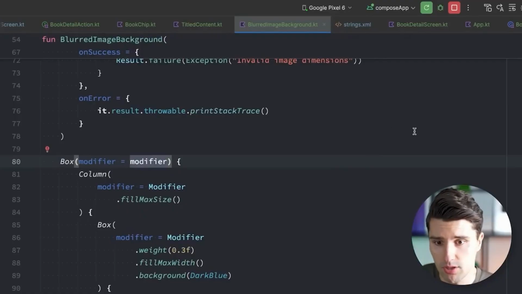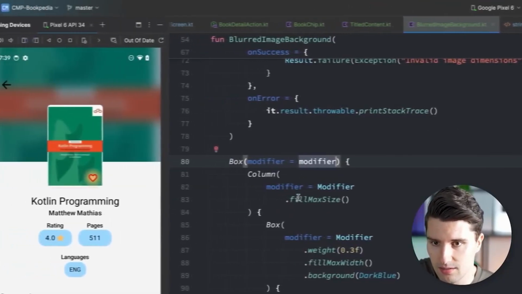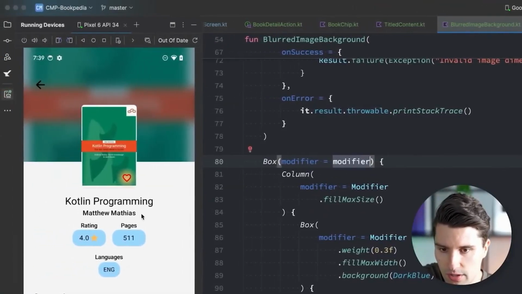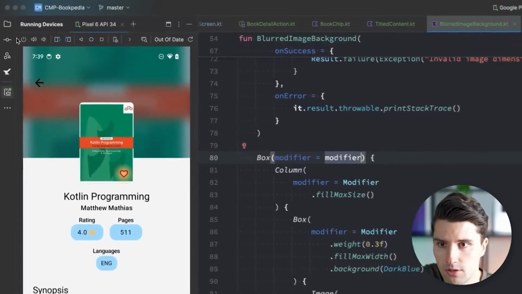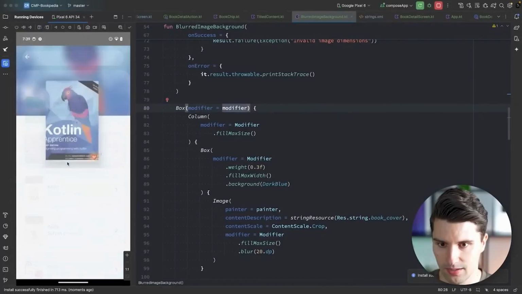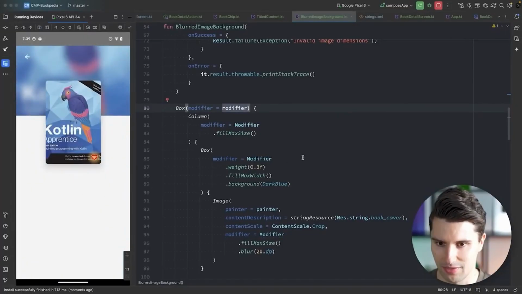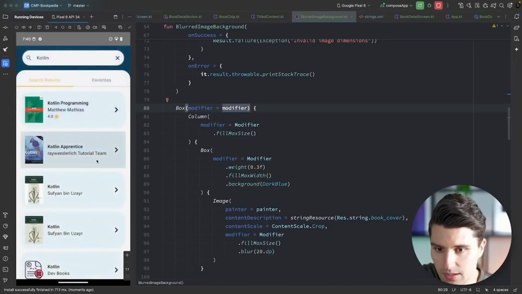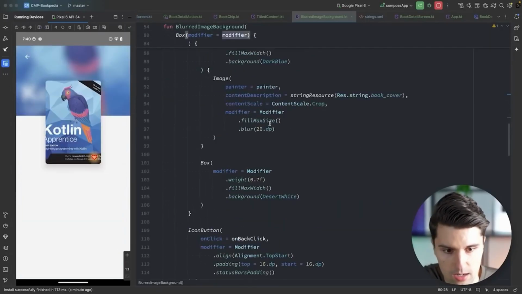Let's try this out. Let's launch this, and we should hopefully see the same as on the left, just without these texts here and the synopsis. So launching this, there we go, loading our little books. Here we are. If we click on that, oh, that looks pretty cool, I think. The book cover is a little bit larger than I had it in the preview, which I don't know why from the top of my head. Let's click on go back. That at least works. Why is this larger?